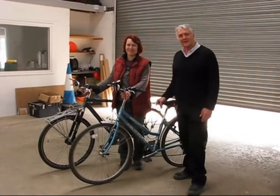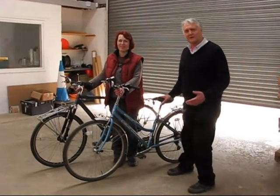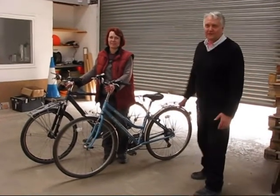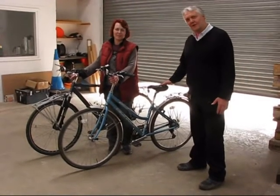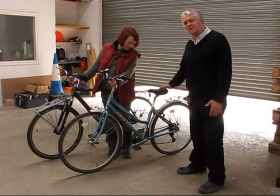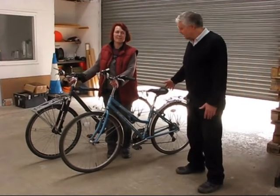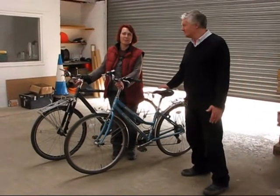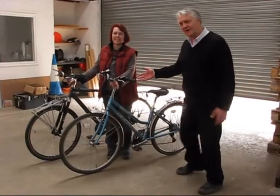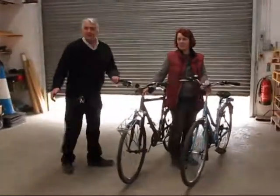Hi, I'm David and this is my partner Helen King, and this is our place of work. Today I'd like to show you a couple of things we've got here. First of all, these are a couple of bikes that we ride at the weekend. Helen's Claude Butler Odyssey is a nice bike — secondhand, had it some time now, a bit slow on the hills, that might be something to do with Helen, I'm not sure.